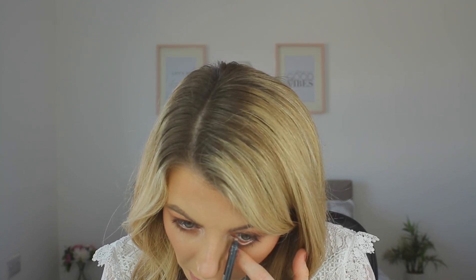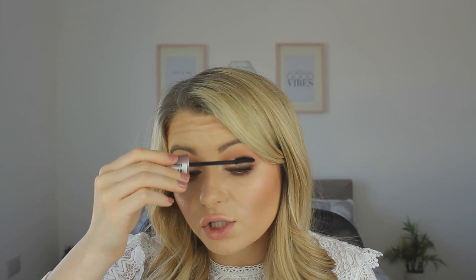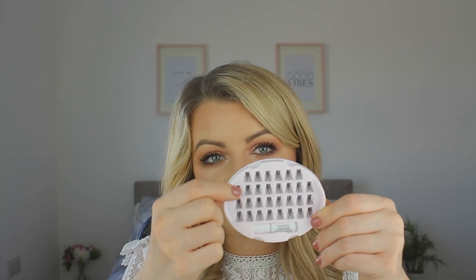I'm taking the NARS Rube Bonaparte liner and popping that in the waterline to add some brightness. Then applying the MAC Extended Play Giga Black Lash to the bottom lashes. For the top lashes I'm applying the Maybelline Lash Sensational Mascara — it's new to me, I'm used to more bristle brushes, but I do like the effect it gives, it's nice and volumizing. Mascara is one of the most important things in your makeup — you really need to find one that amps up your lashes. To take this look from day to night I'd add some individual lashes — these little ones from Primark, three lashes together, are much quicker and I prefer them for my small hooded eyes.